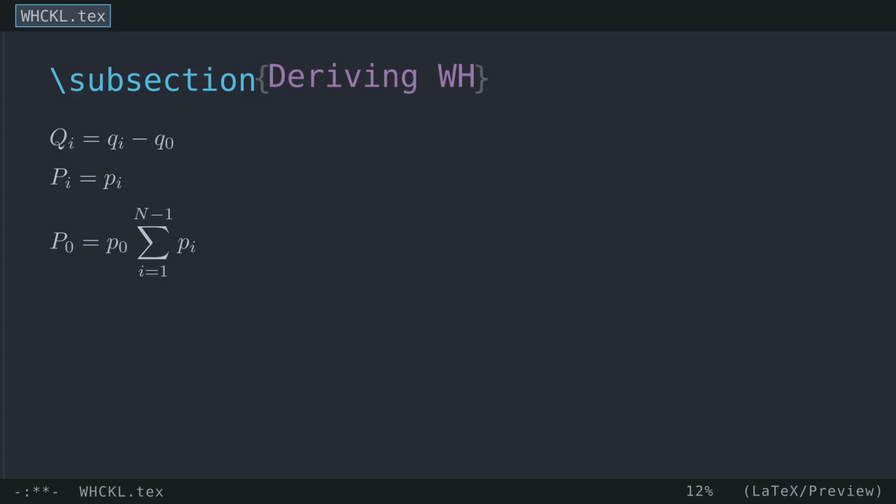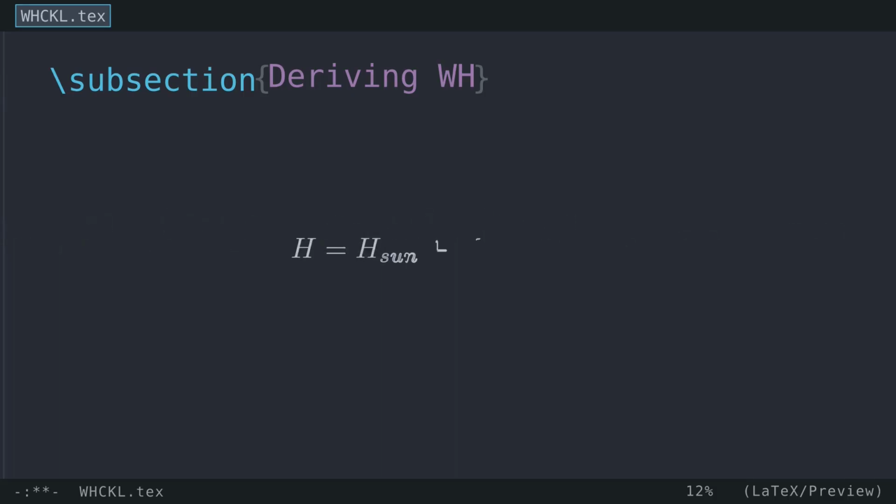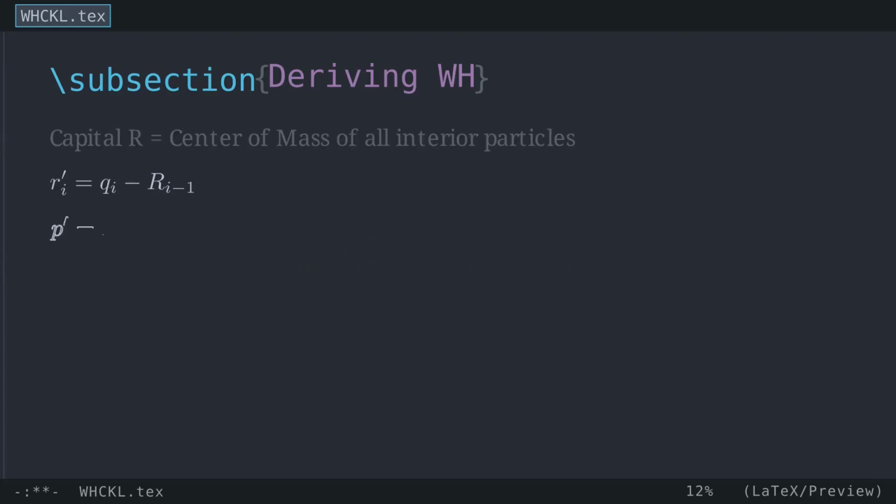Then we can define capital M to be the cumulative mass. From here, it is simple to derive the new Hamiltonian in this coordinate system. Here we can divide the Hamiltonian into a Hamiltonian of the Sun, Kepler motion, and the interaction between planets. This is the traditional method, though for reasons we will get into later, rather than using heliocentric coordinates, we will use Jacobi coordinates, meaning that the reference is to the center of mass of the interior bodies rather than the central body.